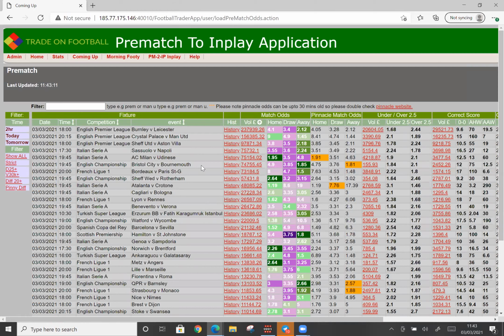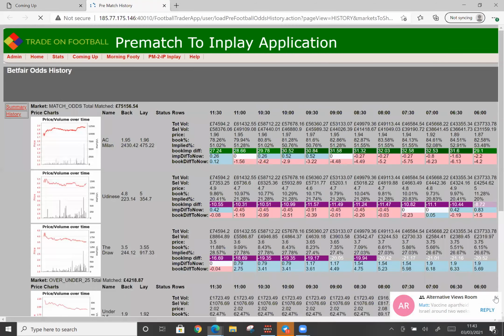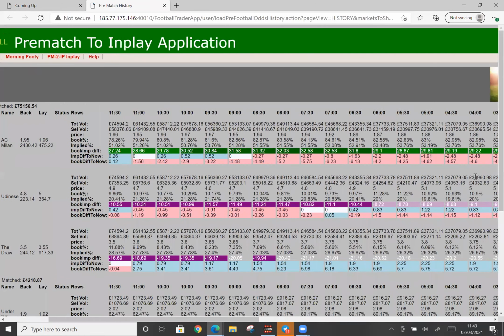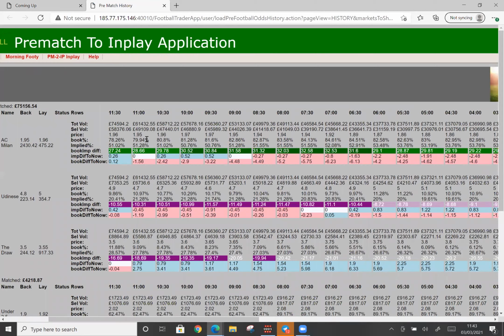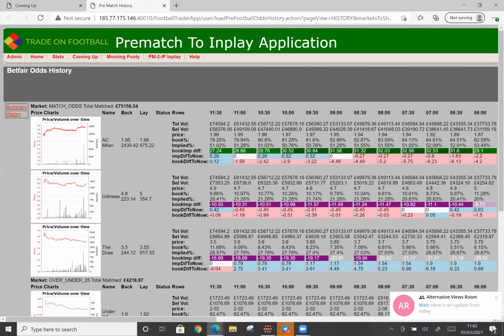But so, in summary, I think that the one that I do like the look of is Milan here. And my reason for liking Milan is that they've drifted. As you can see, we've had solid pink here, 1.86, but it's gone out to 1.97, and then it's starting to come back in. And as we can see, the Pinnacle price, 1.91, it was 1.92, 1.93. So I would suggest that Milan are not going to go above 1.97.